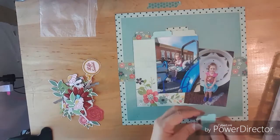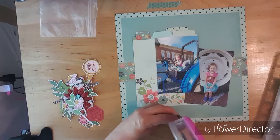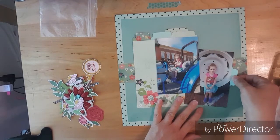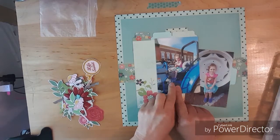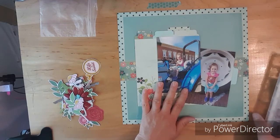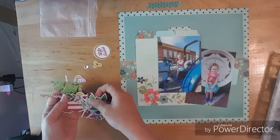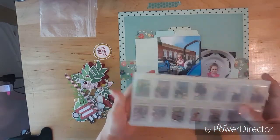Okay, so I glued my photos on, and I also cut another tab on each of my grandkids. I am making pages for their book, and on each one of their pages, like this is Briley, I'm going to put Ag Day for a title, but not this one. I also brought out the ephemera pieces that I pulled from my How to Kill a Kit with Style, and I also pulled my brads.